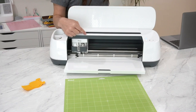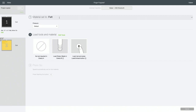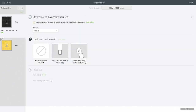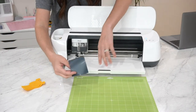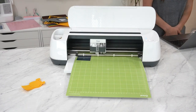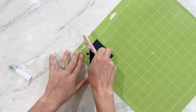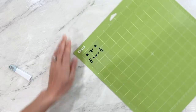I cut my iron-on last — I did all of my felt for all of my animals and then cut my iron-on. In Design Space make sure your mirror is turned on and set the material to iron-on. I like the everyday iron-on setting. This is a great project for your scraps — just grab a scrap of your black HTV shiny side down on your mat and get cutting. Once your iron-on is done cutting I like to weed on my mat, using my pin pen to grab the corner — and there's our cute little tiger face.